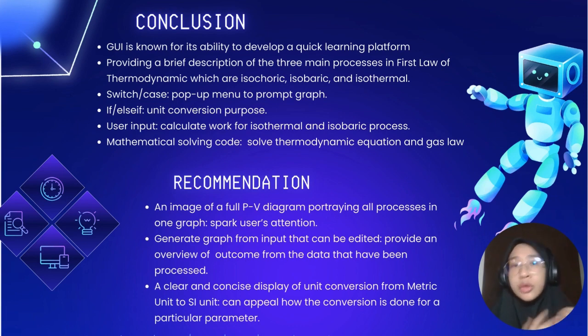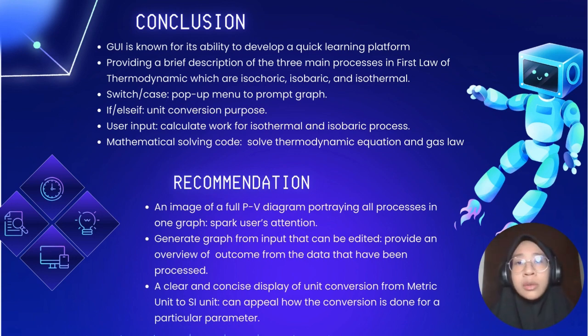And next is user input. The user can input their data in the GUI and calculate the work for isothermal and isobaric processes. And lastly, we also have a mathematical solving code, which we use to calculate work and also find the value for any parameter, using the gas law equation.